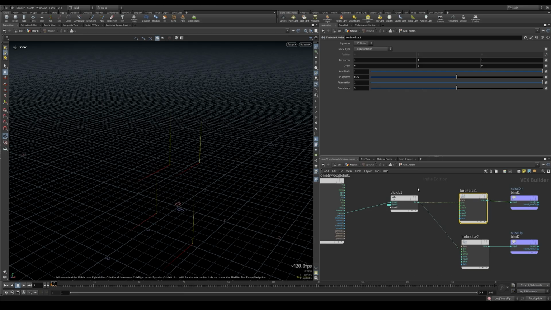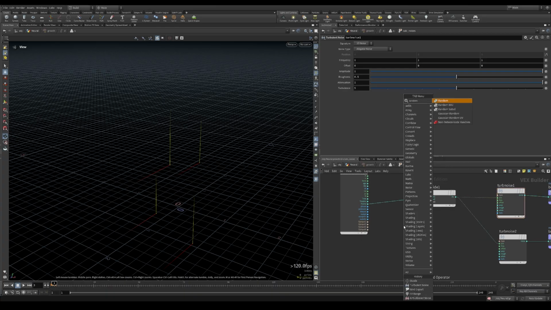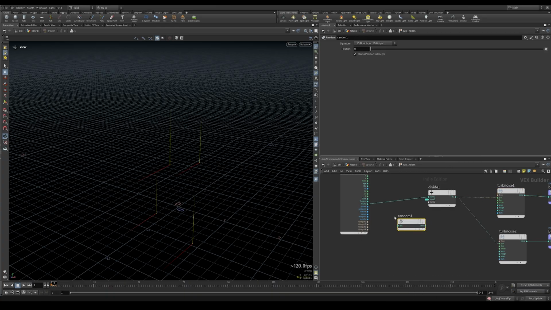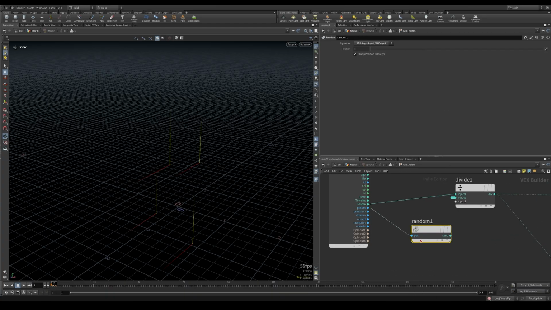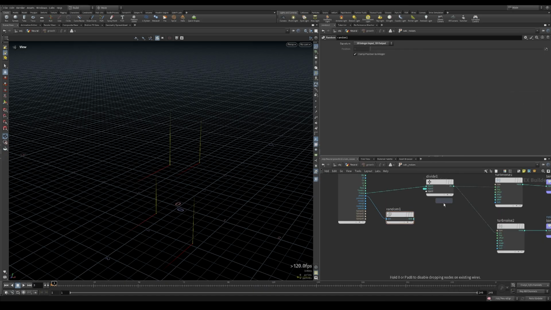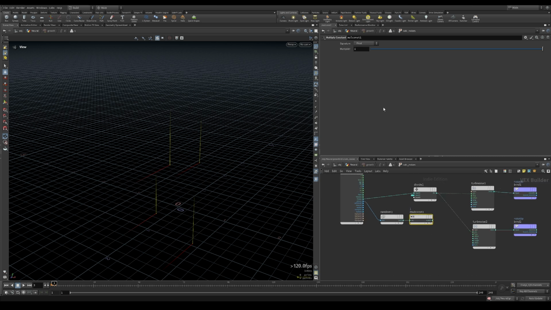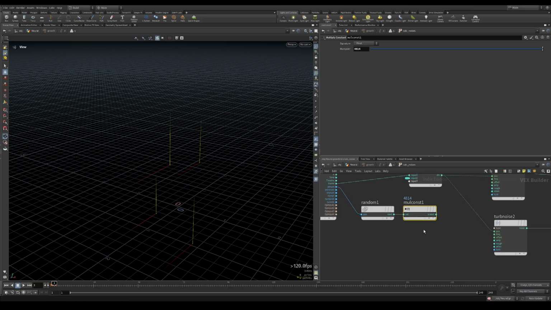On the noises, we will promote everything except the offset because we will randomize it by the point number. So let's take a random node and we will feed the point number inside the random. Let's take a multiply constant so we can change this value for the two noises. Let's set the first to some random number, something like this.